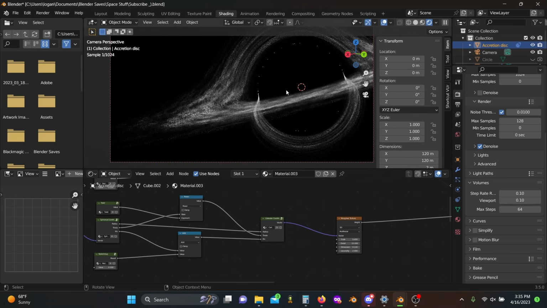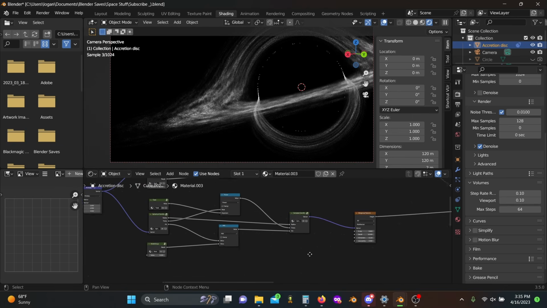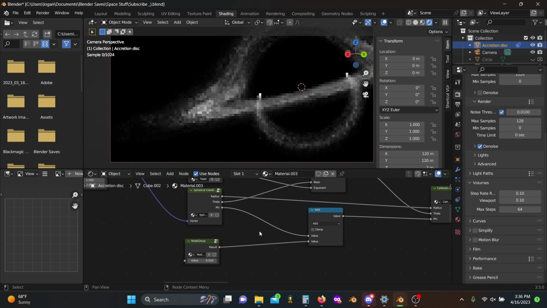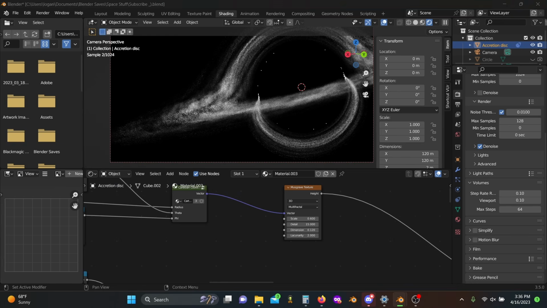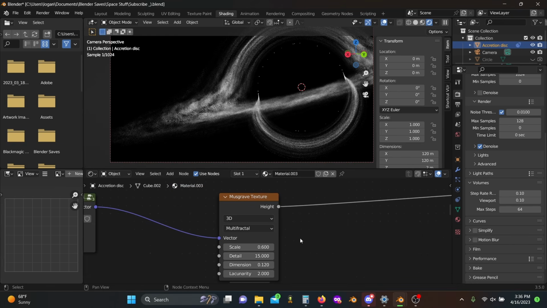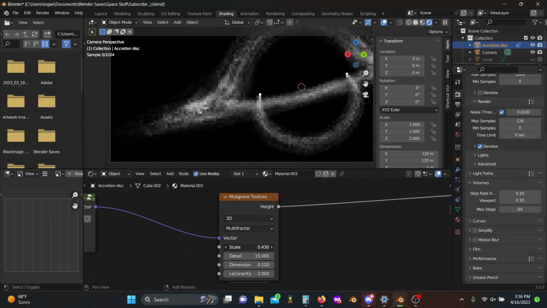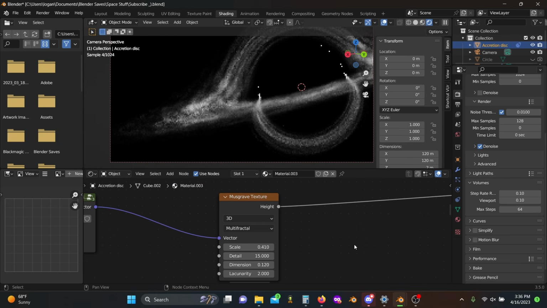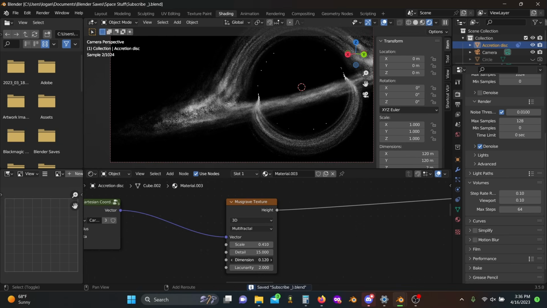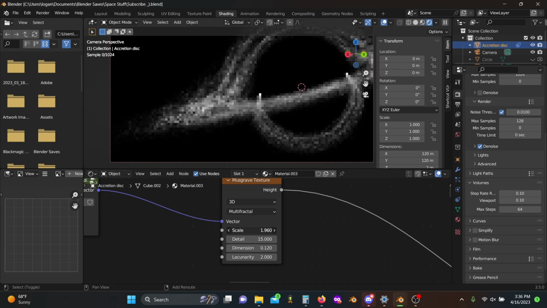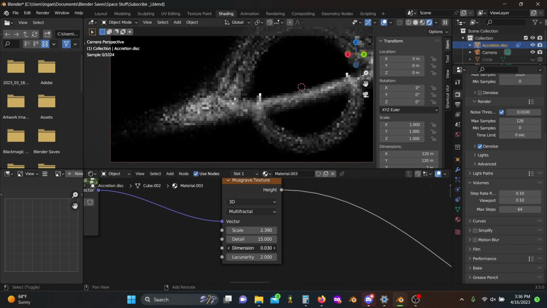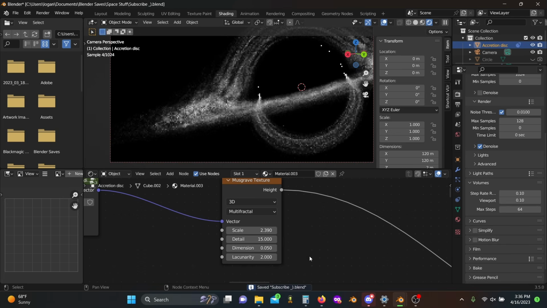And you can see that already adds a whole bunch of detail, but we need to alter this a lot to make it look a lot better. So first thing, I'm going to adjust the add values on these node groups to randomize them. Then I'm going to take this bottom noise texture, and I'm going to make this the larger scale noise. And so set this to something like that. There we go. Lower this dimension even more. And I'm going to make this top noise a very high detail texture. And so set the scale pretty high and lower my dimension again, not quite to 0, but just about.